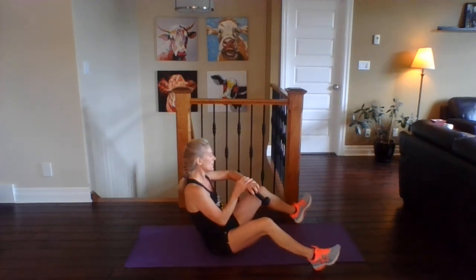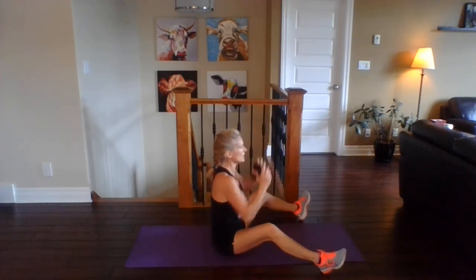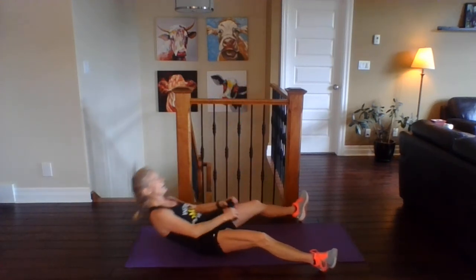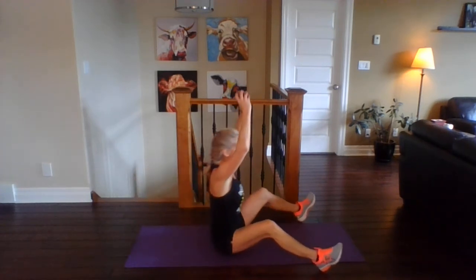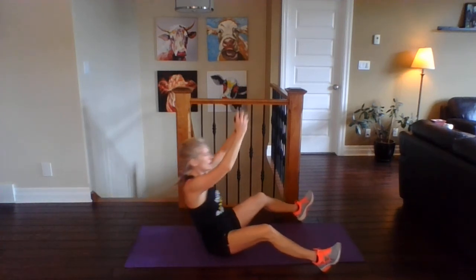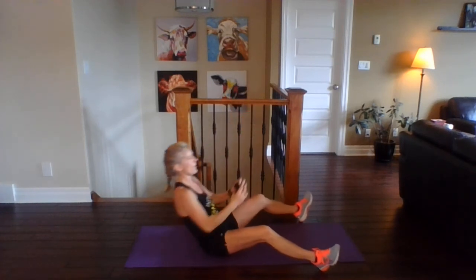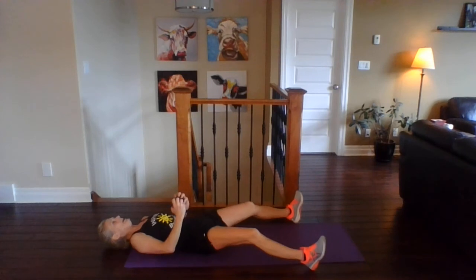You're going to lay down, okay? You can have your weight close to you. If you have a weight, you can raise it overhead. If you don't have a weight, you can just have your hands. Now, if you need help to get up when you're beginning, you can have your hands above your head to give you a little bit of leverage. As you get a better feeling about it, you can keep your weight close to your body for extra resistance, okay? All right, that is time.